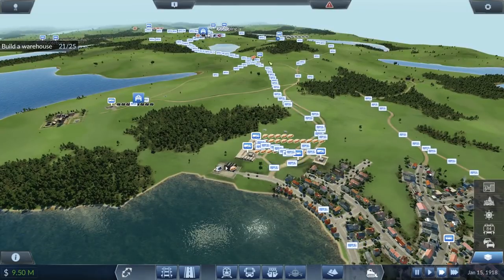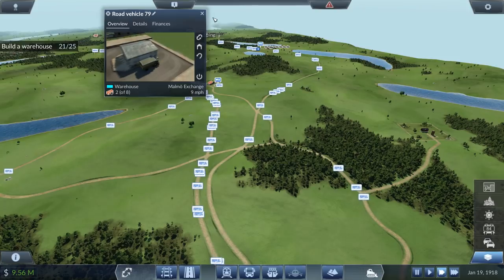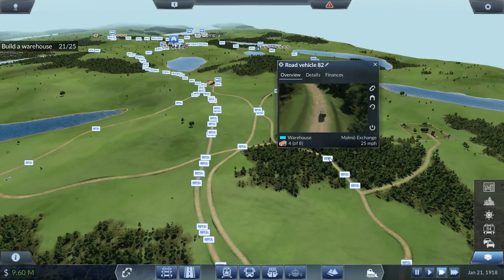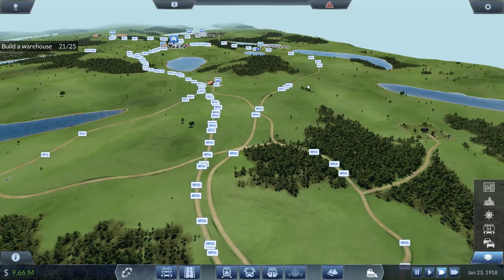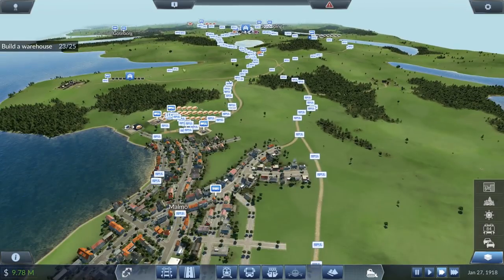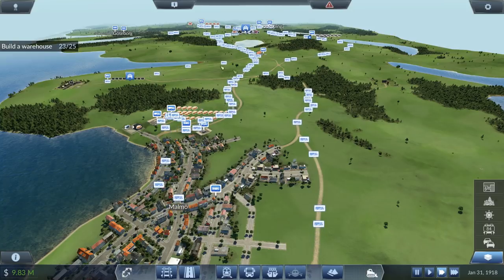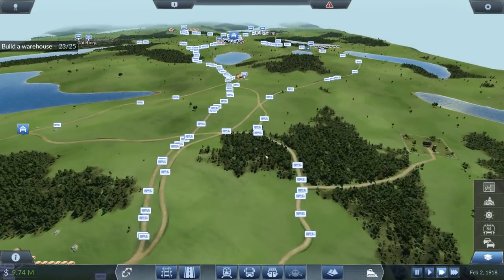What happened to, what was this malfunction? There's two more. Come on now. Are you messing with me? There's the rest. Oh, you know what? I think it was my split. Making everyone go everywhere. Besides the warehouse. There we go. Two more to the warehouse. Come on now.